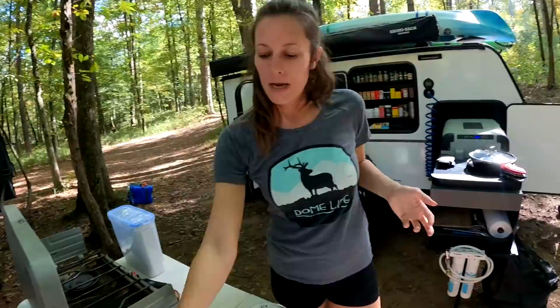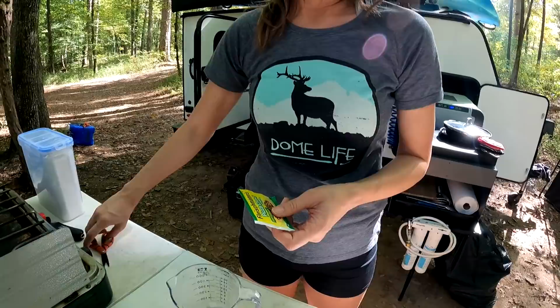Next thing you're gonna need is 1 package of yeast. This is a good brand. My favorite brand is the Red Star, and I did not see it at the grocery store, so I had to get this one. And we're just gonna put it in there dry with the flour.